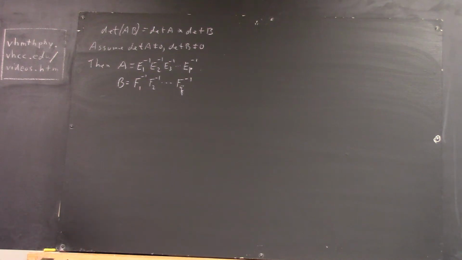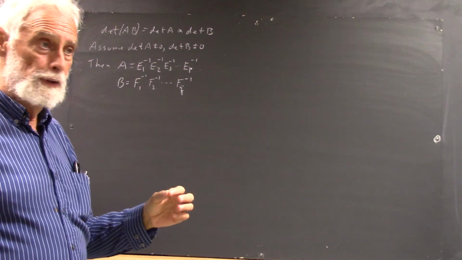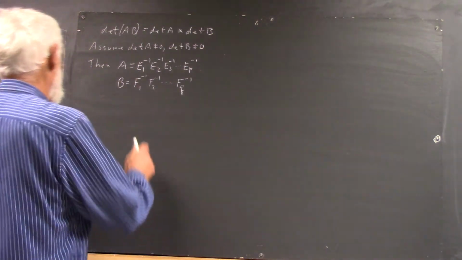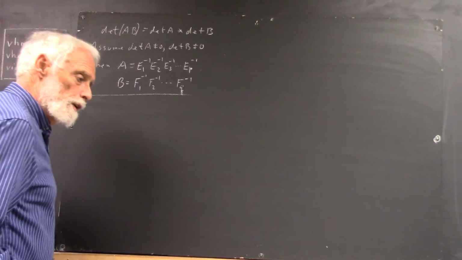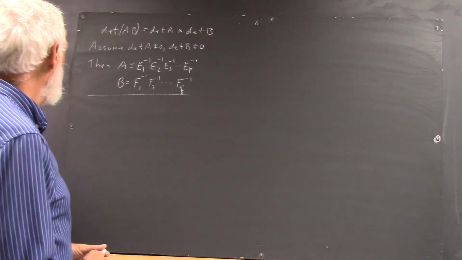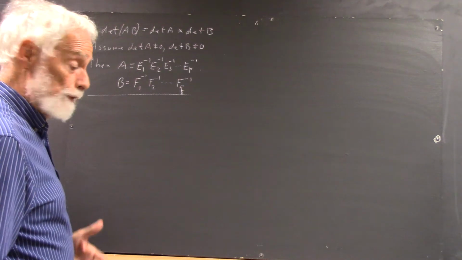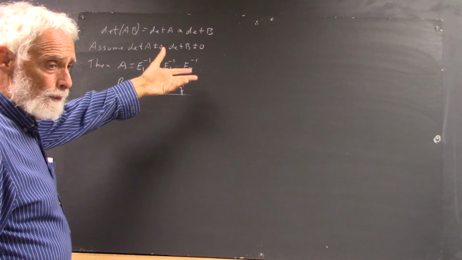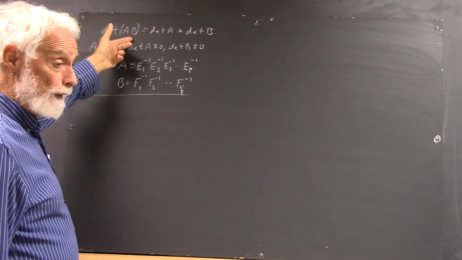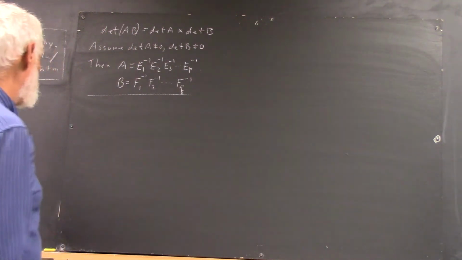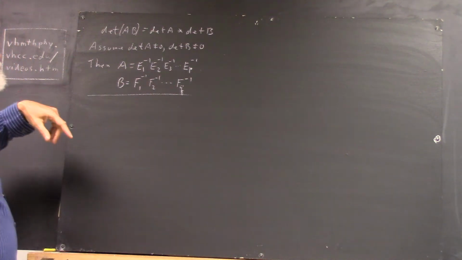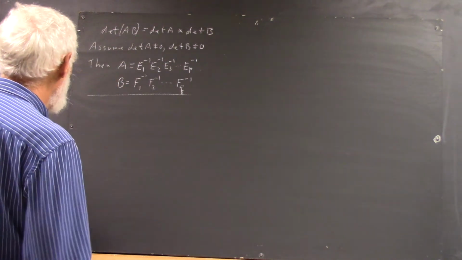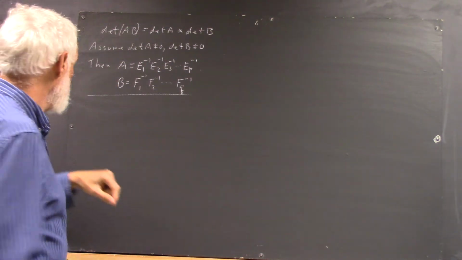Okay, well, the determinant of a product of elementary matrices is the product of their determinants. And I'm going to give an argument for that. I'm not going to give a completely rigorous argument, and I'm going to suggest that maybe you patch it up and make it completely rigorous by, for example, addressing what if determinant of A is 0? Does that necessarily mean the determinant of AB has to be 0? Okay. Well, anyhow, if you have a sequence of elementary matrices, there are three kinds of elementary matrices.